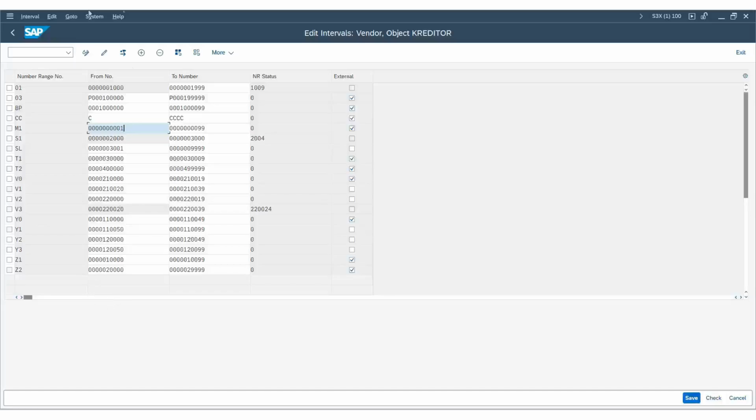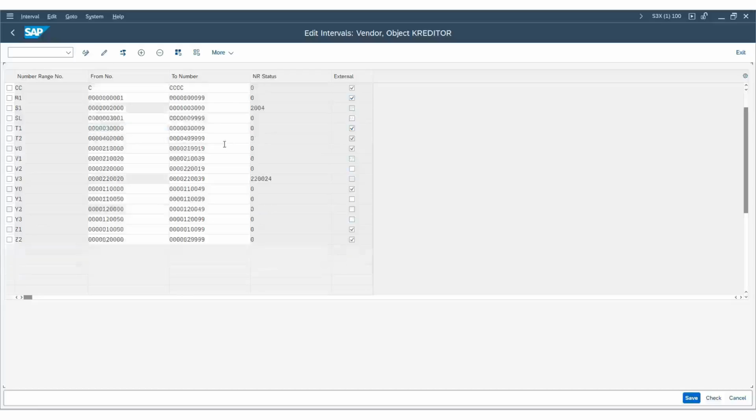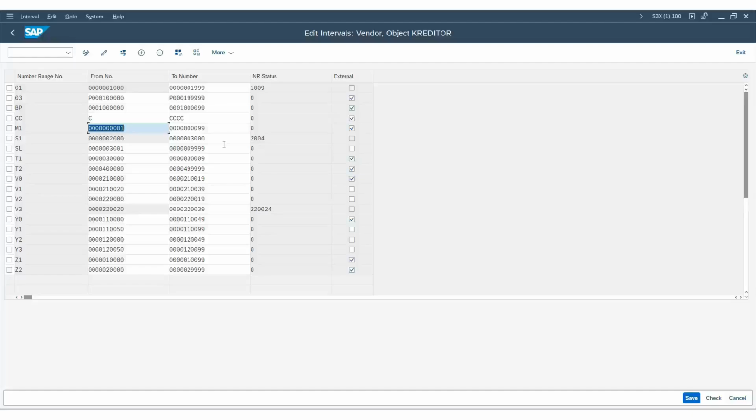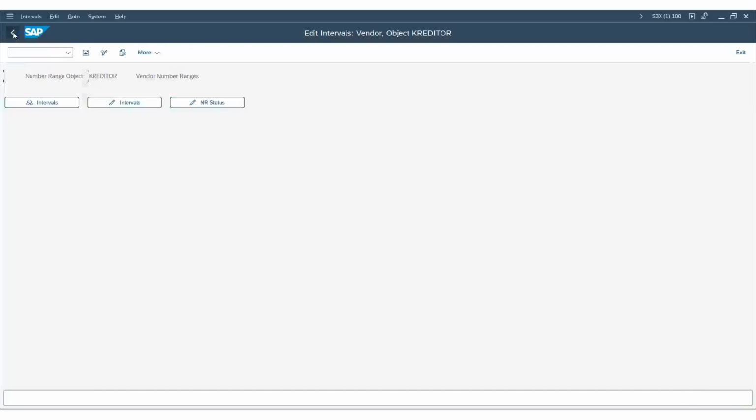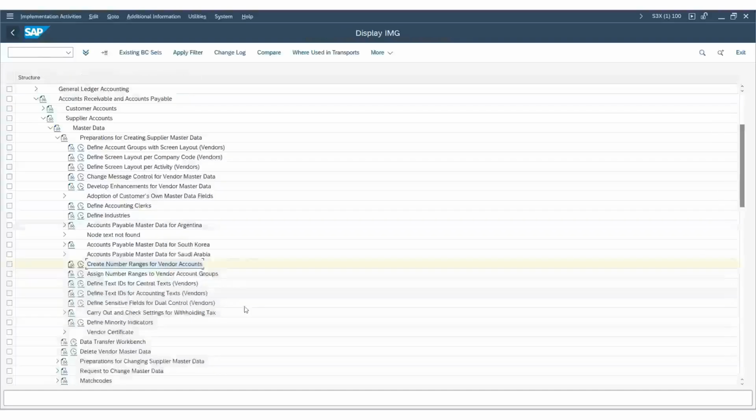But with the external number range, you have to give the number yourself on the screen and then create a vendor master. And secondly, an external number range can be alphanumeric. So you can choose a combination of alphabets and numbers. But you have to choose the number yourself. Then you will be able to create a vendor master. And that's it. Hit save and press enter to continue. The next activity we have to do is to assign these number ranges to the vendor account groups which we have created. So let's go to the second step.